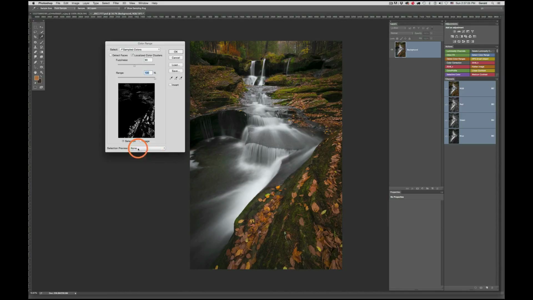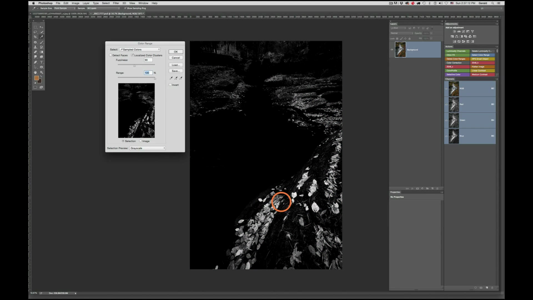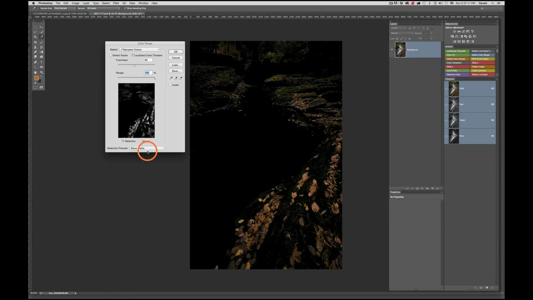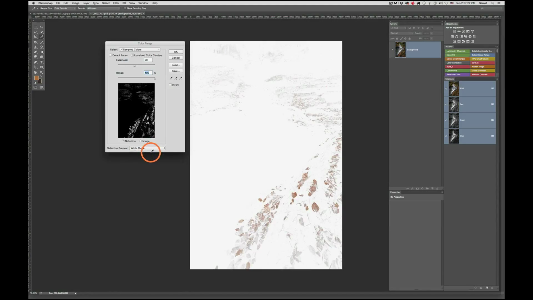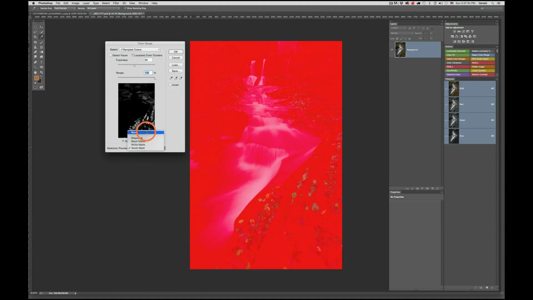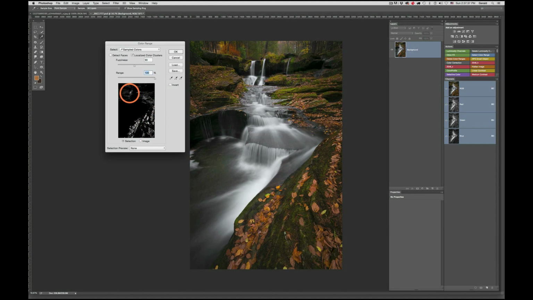Now, you have a bunch of selection previews in terms of how you can actually view this. I've got it set to none. I usually always have it set to none. You can either have it set to grayscale, so it actually shows up on the main stage. You can have it as a black matte, or a white matte. And again, that's kind of interesting. That's showing you what actually is being selected here, and so the degree and amount of how much is being selected. Or you can have it just as a quick mask. But I usually have it just set to none, so I can see this and I can ascertain what's going on here in the dialog box.